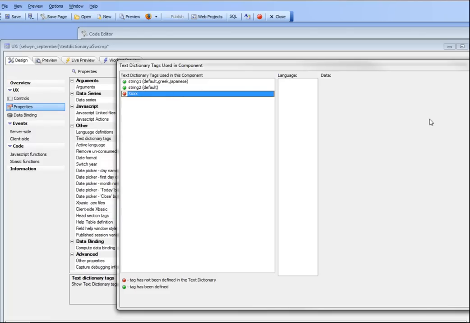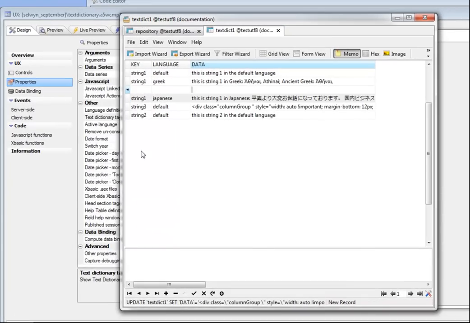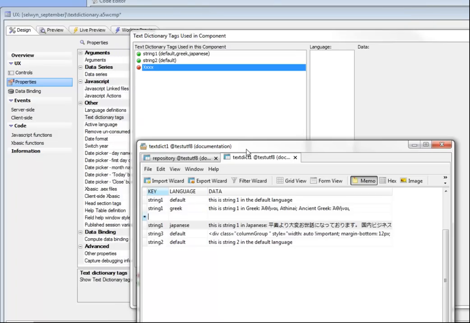So we need to go to our text dictionary and define a new tag. I forget if it's 3 or 4 X's, but we'll go with 3 X's, default, and this is the default for XXX.